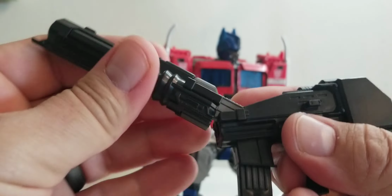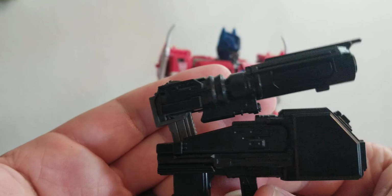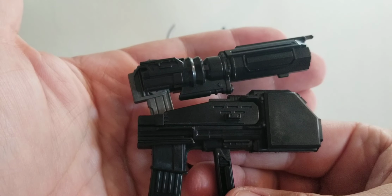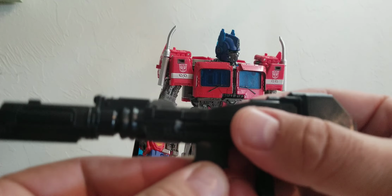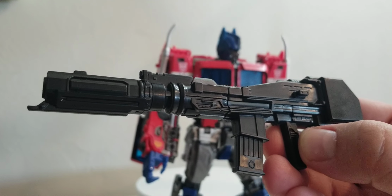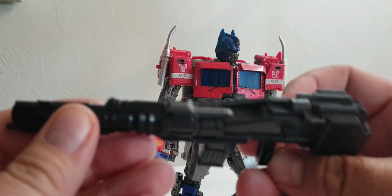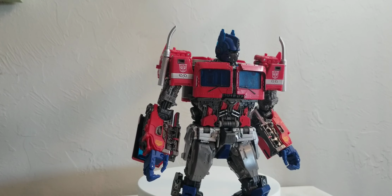Also, this does fold up. This is for truck mode, so you can fold up his weapon when you convert him, when you transform. So there you go, y'all. A pretty cool looking weapon. That's about all it does. The clip doesn't come out or anything like that. But there you go, y'all. Good detail, looks good. Solid black except for the top here, which has got some gray in it. There's his weapon. That's the only weapon he comes with.